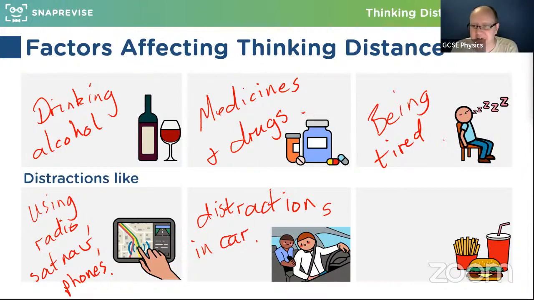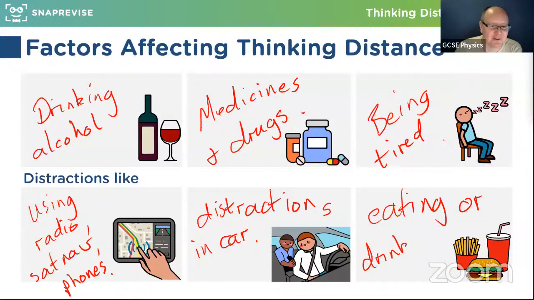Yeah, distractions will cause or can cause an accident. Anytime you're not focusing entirely on the road ahead and your brain isn't quickly processing all the information it's receiving, you might miss something or delay your reaction and cause an accident. And also eating or drinking is also a distraction, of course. If you're eating or drinking in a car, I have actually heard, whether it's true or not, I don't know, of someone who's been prosecuted for eating an apple behind the wheel. So it was deemed that it was distracting them from being able to control their vehicle safely, which it might well have been.